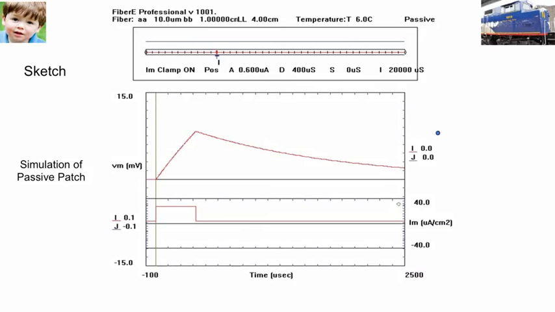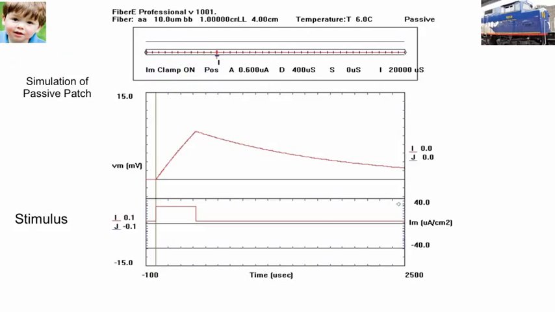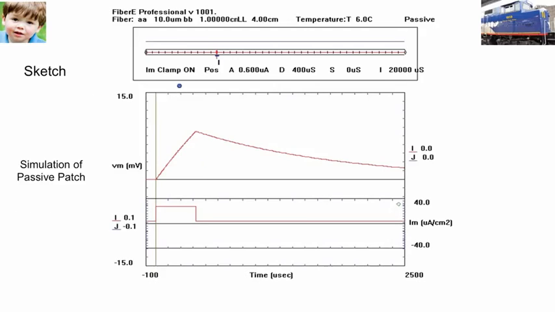First of all, up at the top, there's a sketch. The importance of the sketch is to show, if you have a fiber, where the different electrodes are. Here we see the keyword clamp on. Where it says clamp on, that means that the spatial change has been eliminated. That is, where this word clamp on appears in the sketch, all the different spatial variation that might exist has been eliminated.